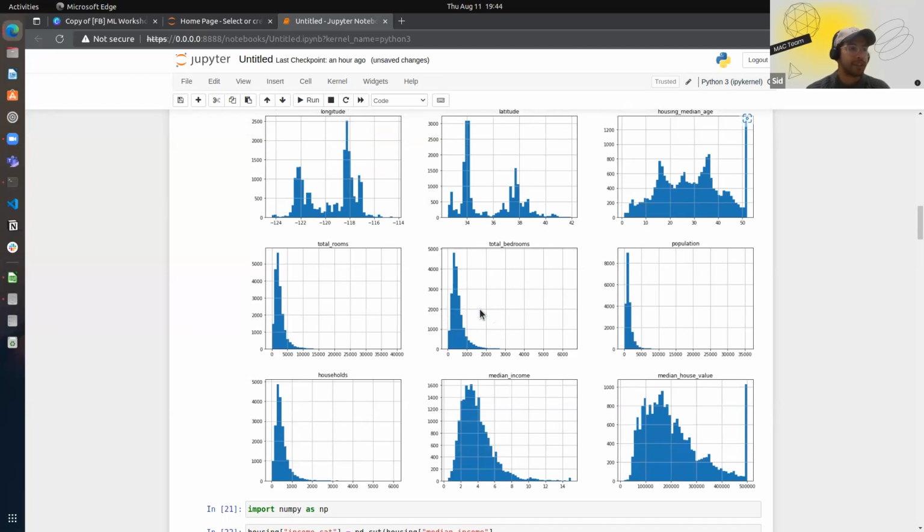What you do there is you take the value, you subtract the mean, and then you divide by the standard deviation. What that gives you is a zero mean and a unit variance. So this will now look more like a normal distribution, which is better for our machine learning model.